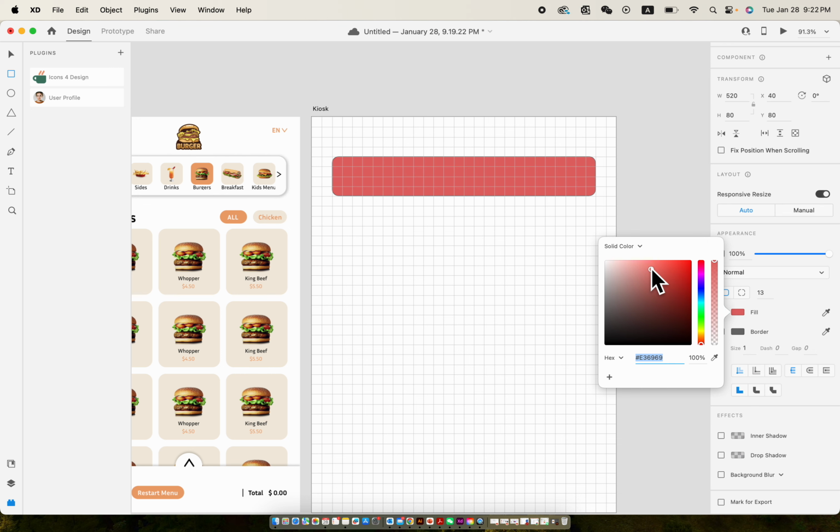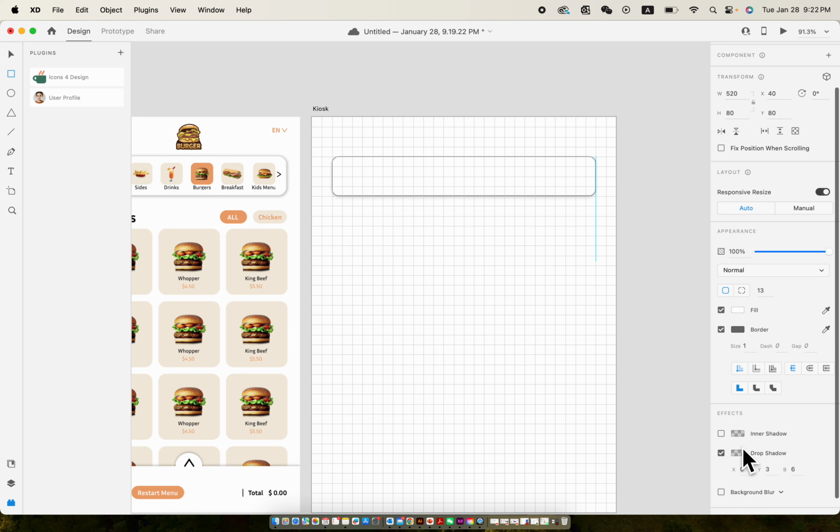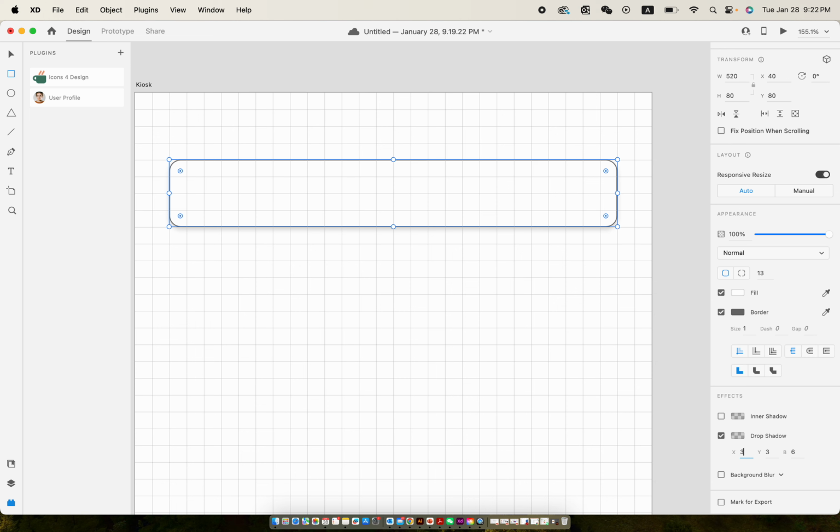So if you want to use other colors, you can still change the color from here. Yes. So for this practice, I'm just keeping it white, and we can also apply a drop shadow, right? So you can change the position of the drop shadow, and you can also change the blur, right? B stands for the blur, right? So anyway, I just keep these settings.